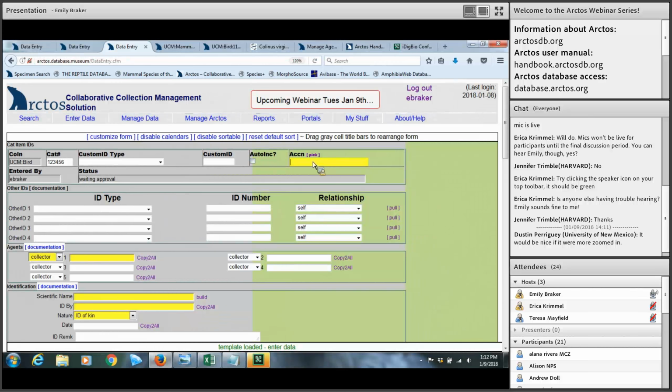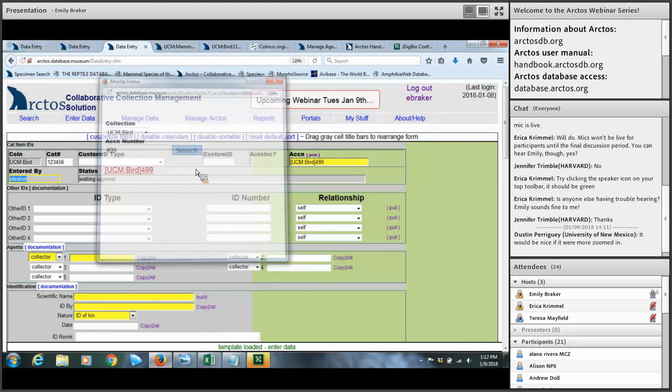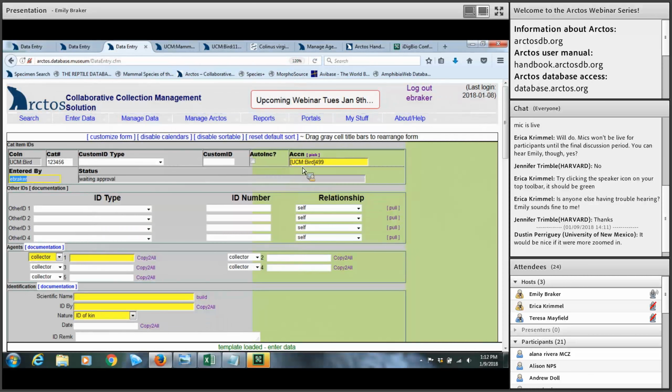This is the accession field, and this is the first of our controlled fields. You'll see that since it's yellow, it is required. So I can pick an existing number that I have saved in Arctos using the pick list. If I just either click pick or push tab, I can grab that number. And note that I actually can pick accessions across disciplines. So maybe this bird came from a mixed donation of salvaged animals. And so if I just click that, it'll populate.